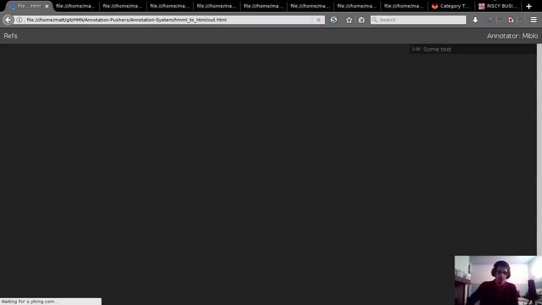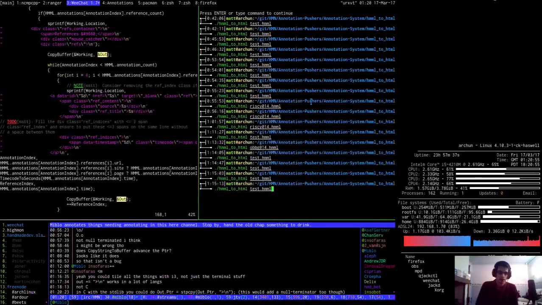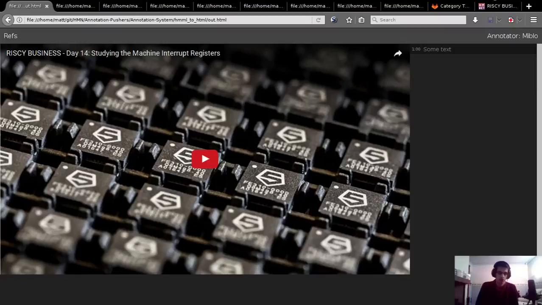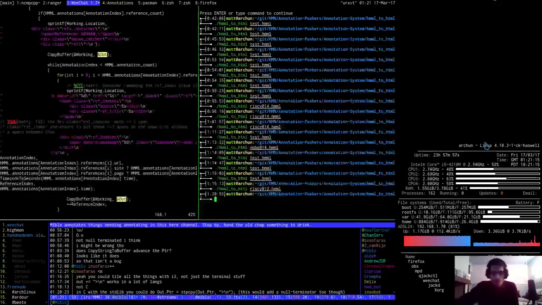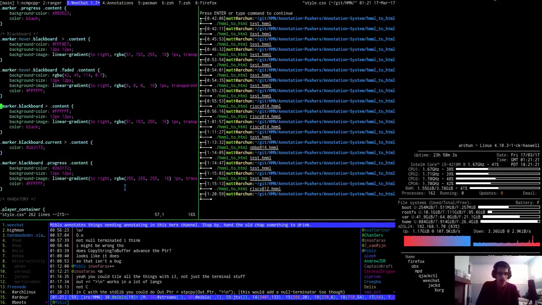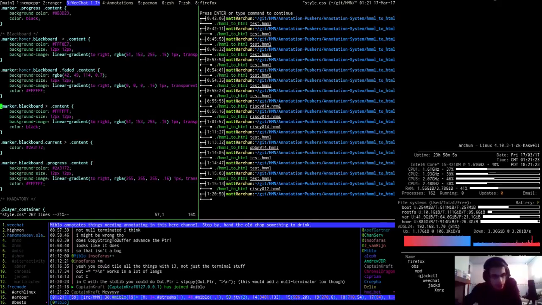So how long have we been going? 2.5 hours. Okay, so I probably should stop actually. I think I'm satisfied that we managed to get at least some of this stuff, at least the Blackboard stuff, in. Maybe also the bottom border for the Blackboard could be not as dark.